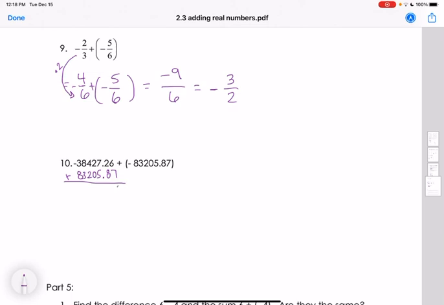Okay, so 6 and 7, 13, 8, 9, 10 with the 1 would be a 1. I'm going to add in my decimal. 7, 5 and 1 and 13. 2 and 1, I got 3. 4 and 2 is 6. 8 and 3 be an 11. And then 8, 3 and 1 would be a 12. All right, so I got 121,633.13. Now remember, it's a giant negative. And that is our final answer. So we had a really big negative, added another negative to it, so it became even bigger negative.